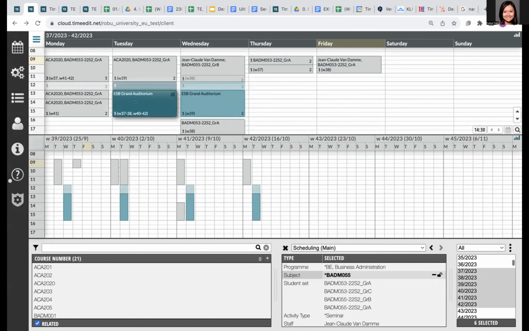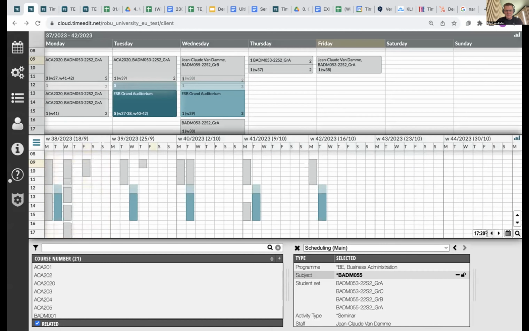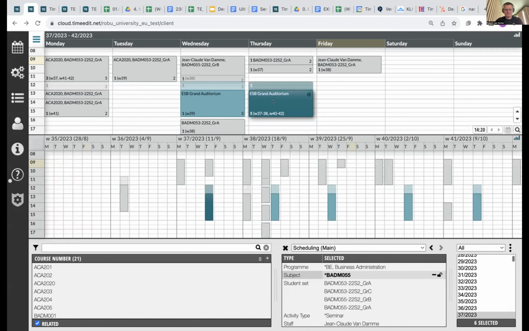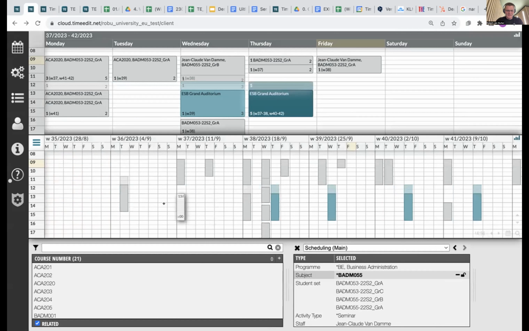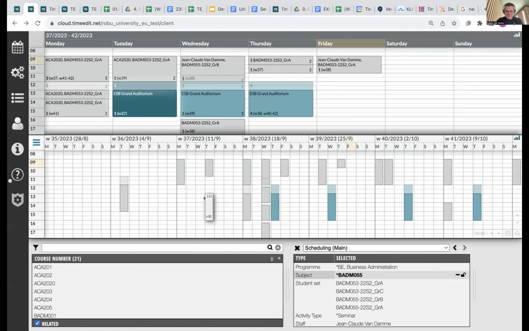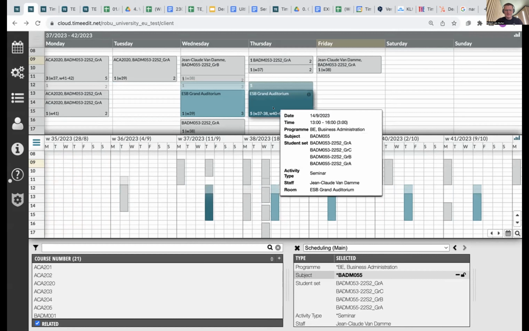You will see straight away the effect in the bottom section. If I move this one back to Tuesday, then only one week has been moved. But if I move this one to the Thursday, it merges again. It's joined up again.